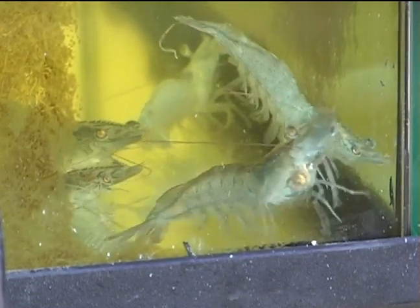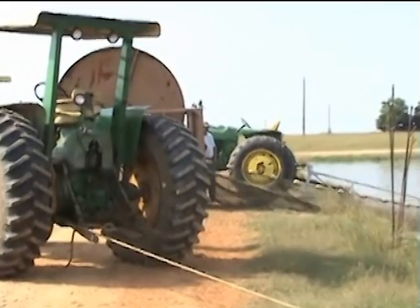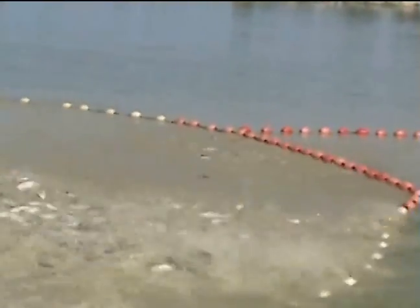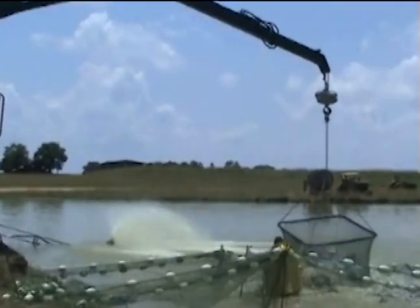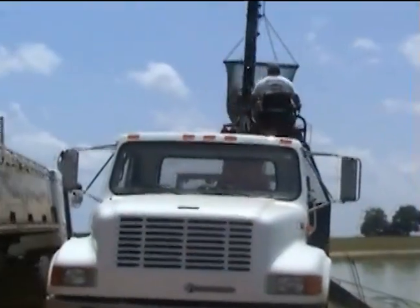The shrimp must then be lifted and carried to a vehicle or tank for transport. Harvesting fish from a pond or raceway typically includes crowding the fish into a small area with a seine and sock combination or a crowding device so that they can be lifted out of the pond with a scoop net. Lifting large groups of animals in a basket or net can crush or cause damage to some of the animals and may reduce the quality of the final product.